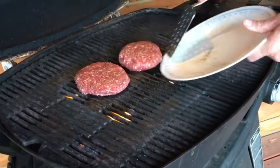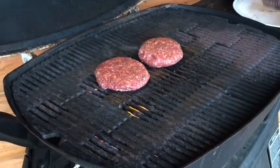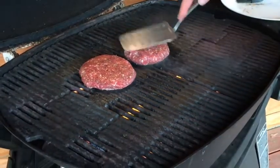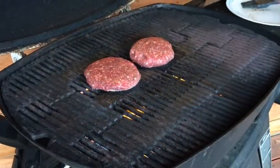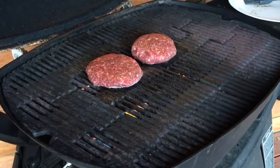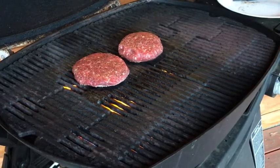Oh my god, it's so windy here. Just like that. How many minutes you leave in there, dear? You leave the burger? I'll leave it on there about 3 minutes. About 3 minutes, okay. About 3 minutes, and then I'll turn it. I put high heat to start with to get a good sear on it.